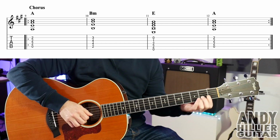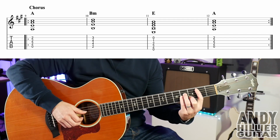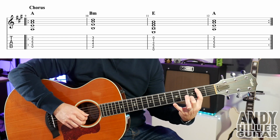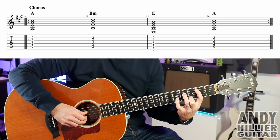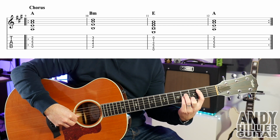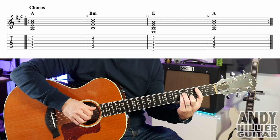The next chord in bar 10 is a B minor chord, which is your first finger, A2, second finger on B3, third finger D4, and your little finger underneath it on G4. And again, play the middle four strings.